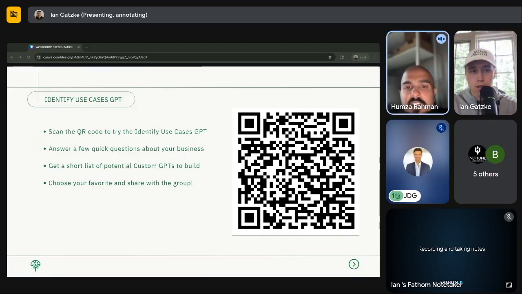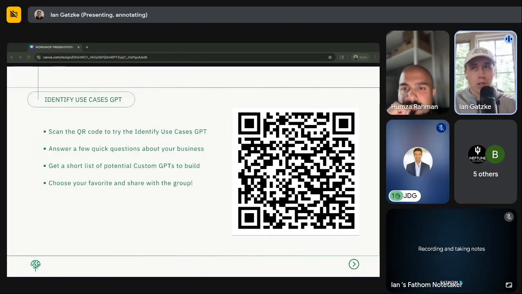Would you integrate a GPT with Instagram communication? How would that work? Yeah, there's a bunch of different ways. I prefer building what are called tools on a platform like Relevance AI, but there are a billion other ways you could do that. I'm not sure if you can connect a ManyChat account to a custom GPT that you've built, but I love Relevance AI. That's where mine goes immediately.